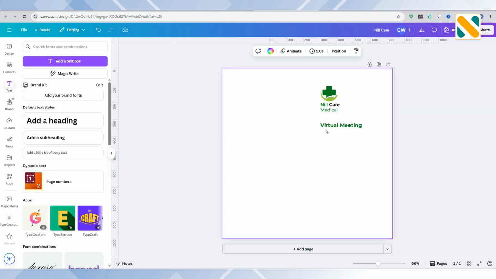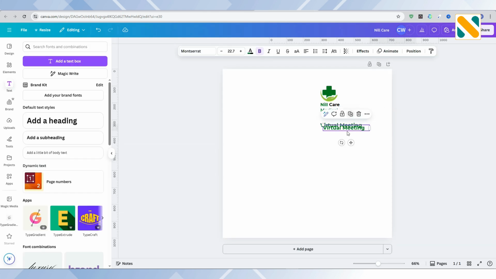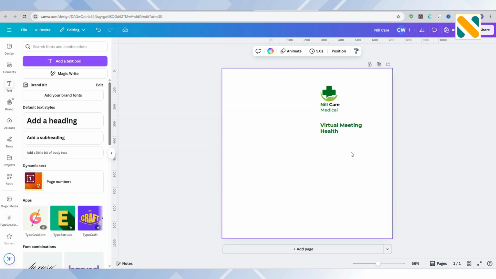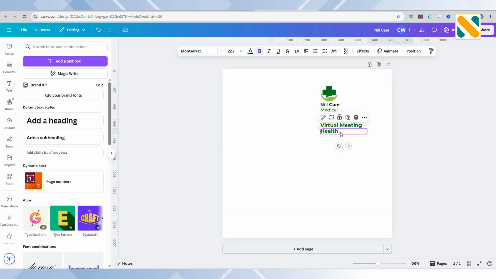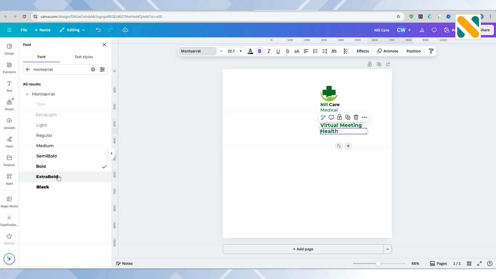Again, duplicate the text. Select extra bold font style.